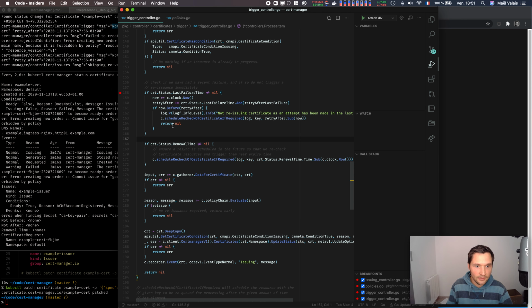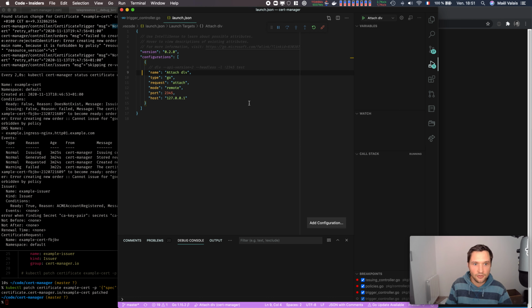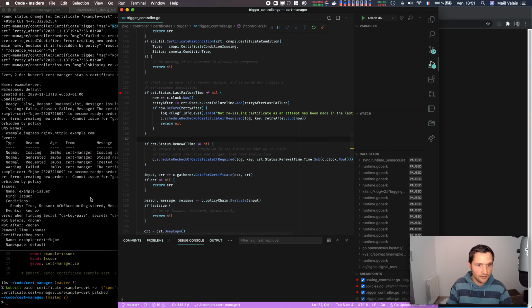Let's see. So debugger, I'm attaching here. And maybe I should show the configuration. So the configuration is attach on remote, and the port is 2345. And yeah, let's wait for a bit.